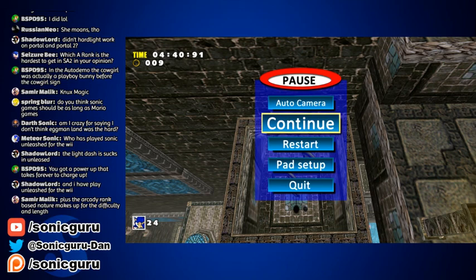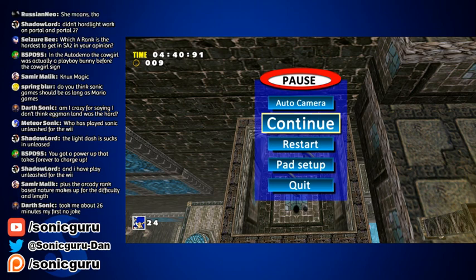Plus the arcadey rank-based nature makes up for the difficulty and length. It gives it replay value, which honestly is completionist, but at the same time, it's like they relied on it way too much. I'm glad it got rid of it in Lost World for the main story, because it's just like, hey, I beat the level, D rank. Aww. At least when you play a level, it's like, congratulations, move on.